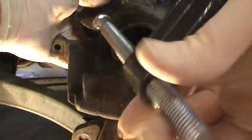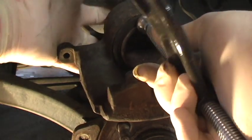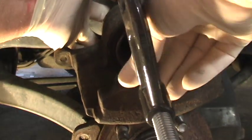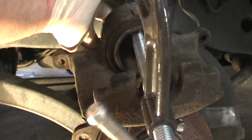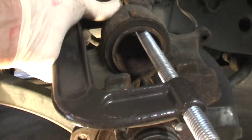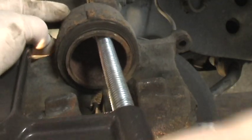You're going to have to forgive whatever photography mistakes I make, because I'm by myself here. You find a solid spot in back of this thing. This will go all the way into the center. Now on some of the newer cars, there's a device that makes this spin as it goes in. But we shouldn't have that problem. If you look right where my finger is, you'll see that that inner piston is sticking out a little bit. When we get done, we shouldn't have that.